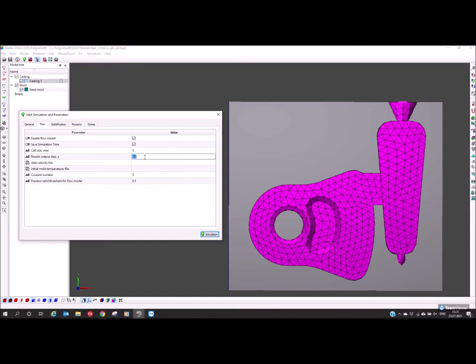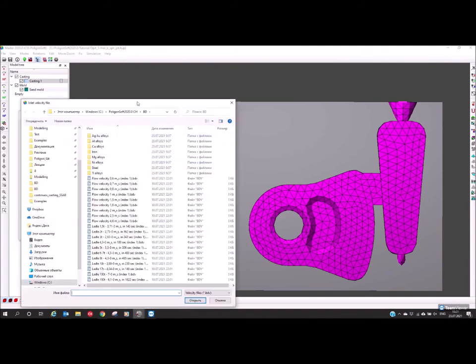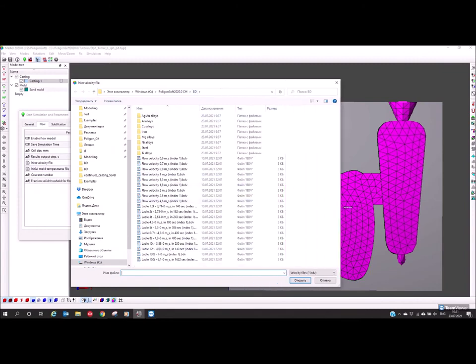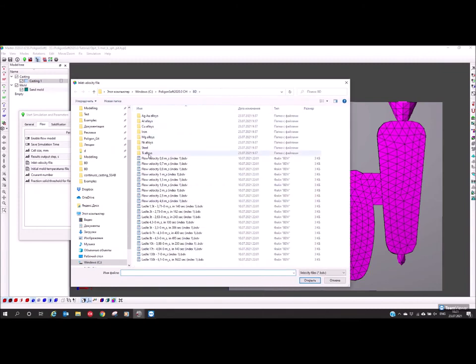Result output steps, it's 0.22 seconds by default, but I prefer 0.1 second. And the velocity file, I will use it from the database. It's a velocity curve, and I will double click here, press this button and go to the BD folder, and here I see some velocity profiles.